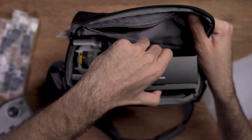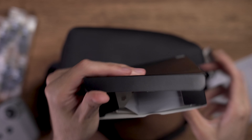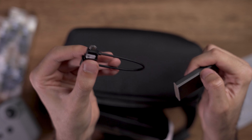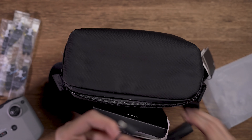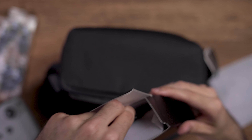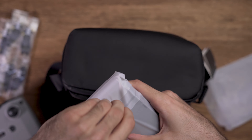Now let me bring out the accessories box and see what we get inside it. In this box you would see 3 different kinds of cables for different smartphones: one USB-C to micro USB for older Android smartphones, one USB-C to USB-C for newer Android smartphones, and there is also a USB-C to Lightning cable in the controller itself. You would also see a USB to USB-C cable for charging the drone, charging the controller, and charging the 2-way charging hub.